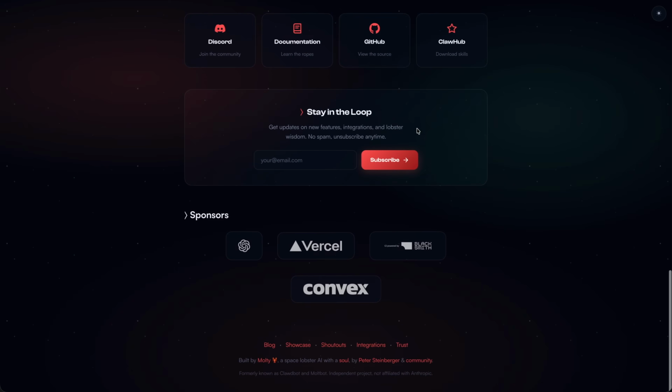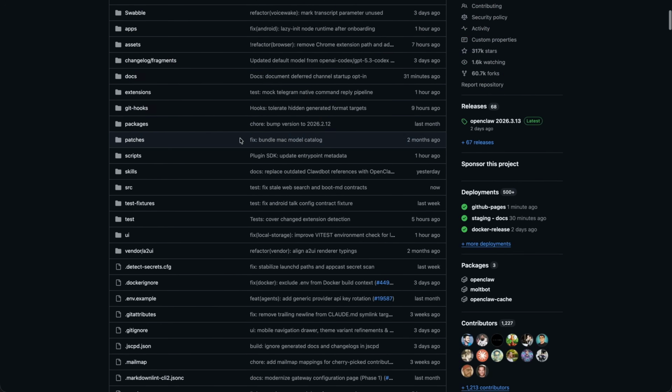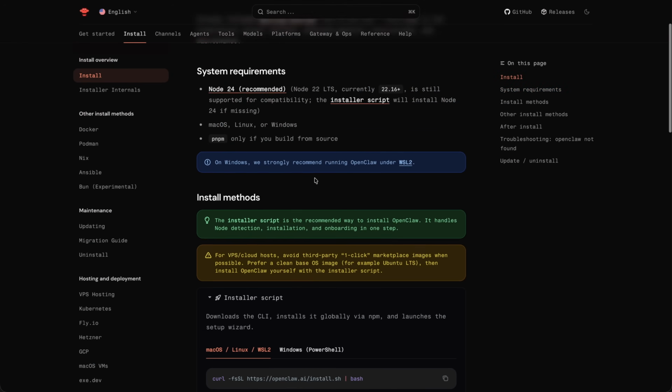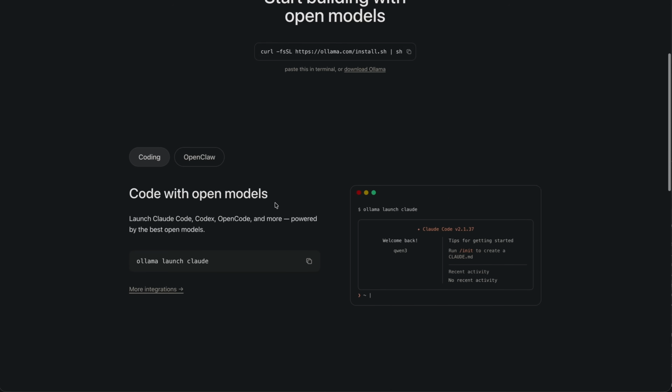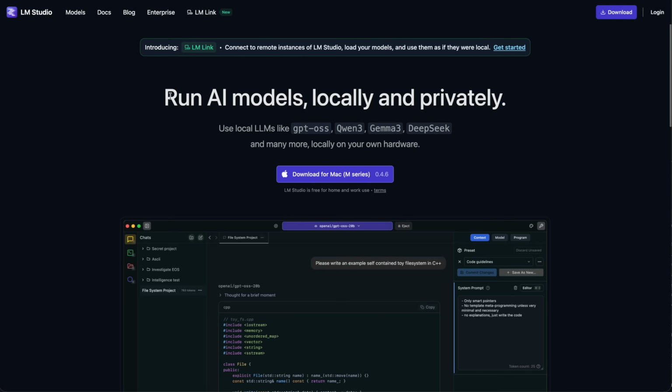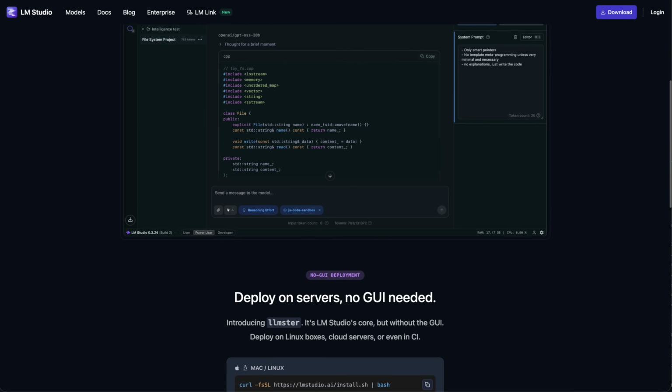And the funny thing is that it's not created by a billion-dollar company. OpenClaw is an open source project powered by a super active community, which means you can run it on your own hardware, your PC, your home server, a VPS in the cloud, and just connect it to any LLM you want. You can even use local LLMs with Ollama or LM Studio, whatever. You have total freedom, there's no vendor lock-in.